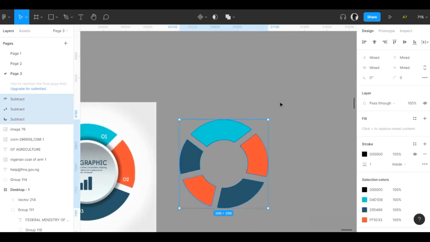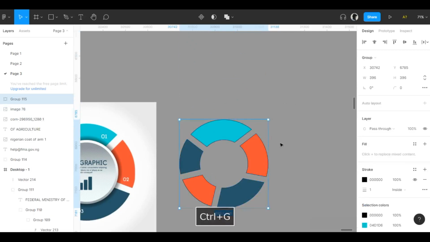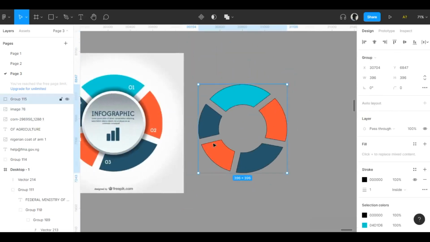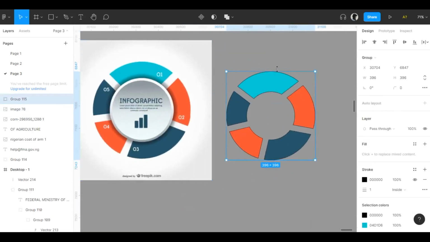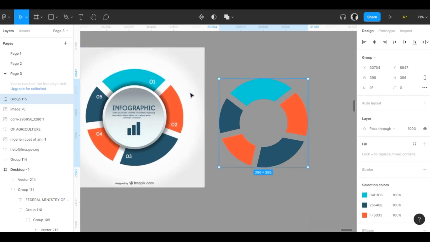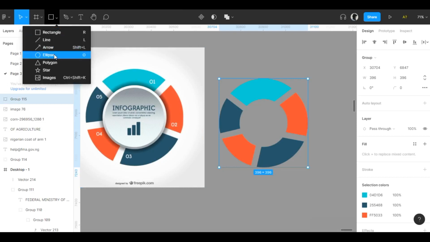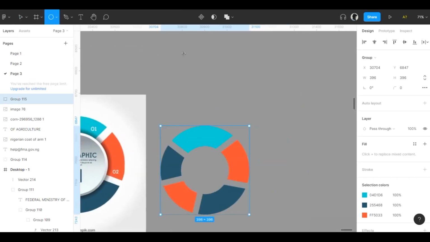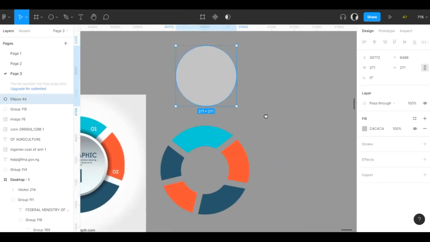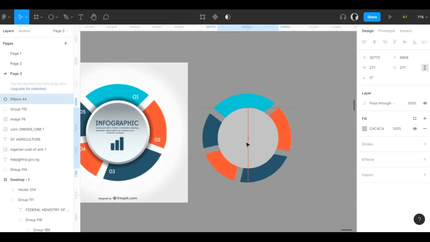We can actually group them by pressing Ctrl G to group them together, so that when we move one, others will move together with it. So we're going to remove this stroke, the outline stroke, by clicking on the minus sign on the stroke here in the properties. So it has been deleted. So what remains now is the 2 circles inside. So we're going to create 2 circles inside. So select the circle, do the circle outside here. So just bring it atop this.